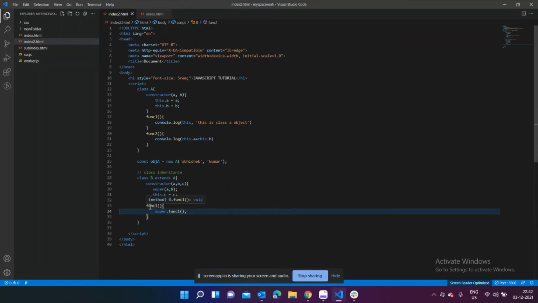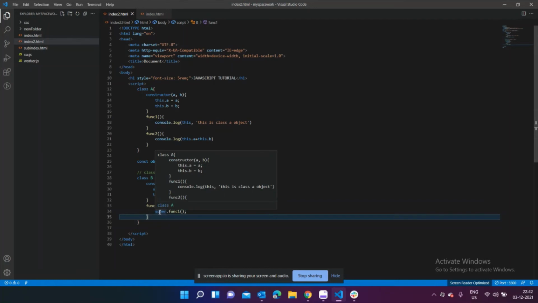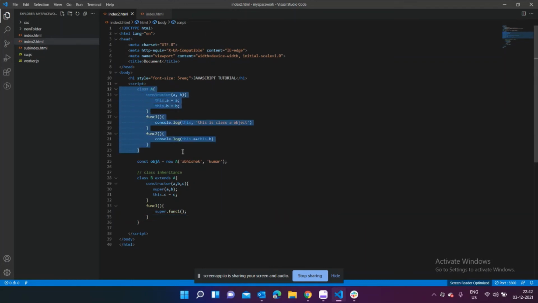Whenever I call this class B func1, it will call the func1 of the superclass. So always remember that super denotes your parent class. Inside your parent class, whatever functions and variables come, just think of super like the parent this object.